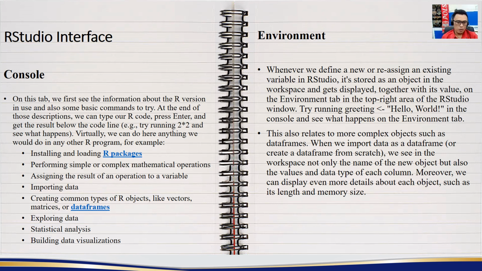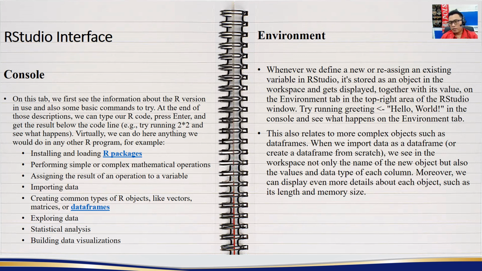So virtually we can do anything here that we would do in any other R programming. For example, you can install and load packages in the R console, perform simple or complex mathematical operations, assign the results of operations to a variable, and import data. We can also create common types of R objects like vectors, matrices, or data frames, among others. We can also explore the data in the R console, do statistical analysis, and build data visualizations.